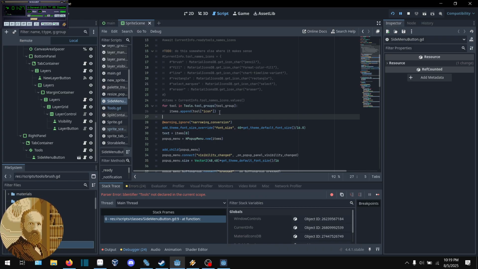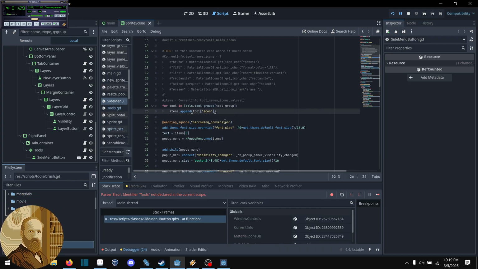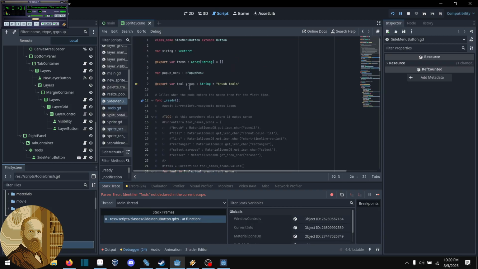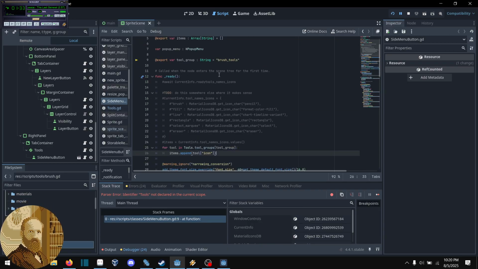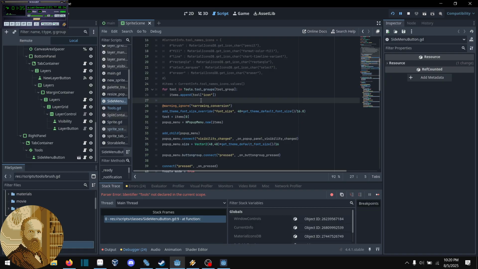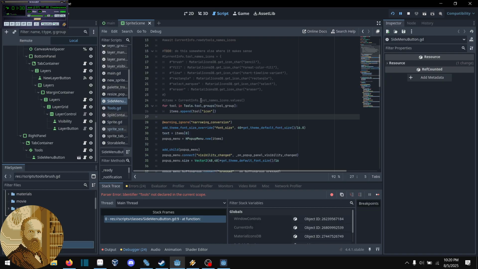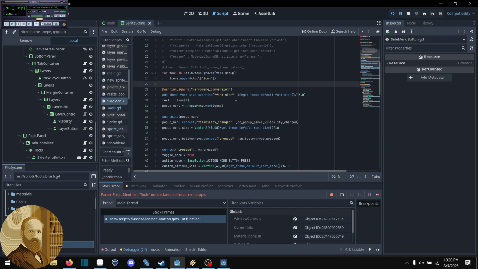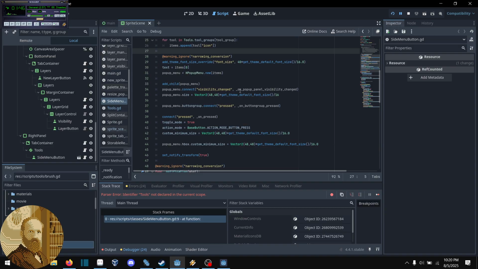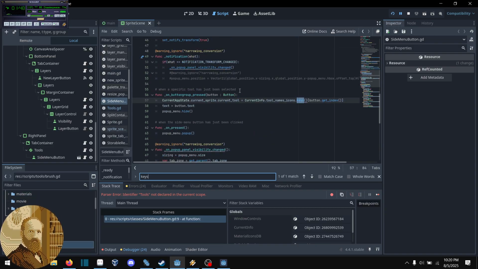Alright, so we go and we add the tools to the items. We need to look for if we... Okay.